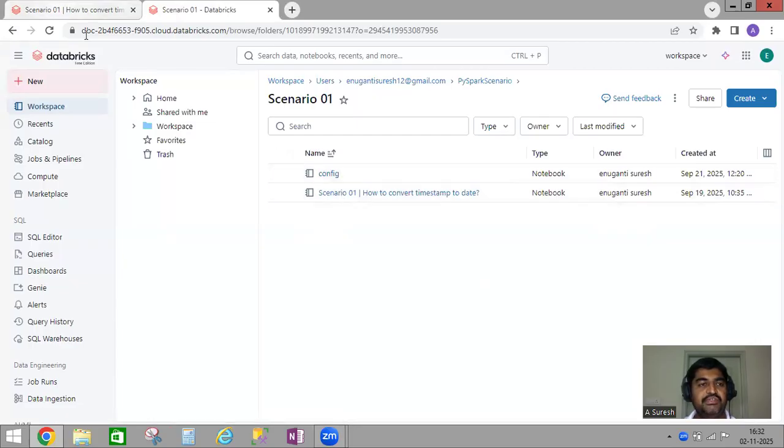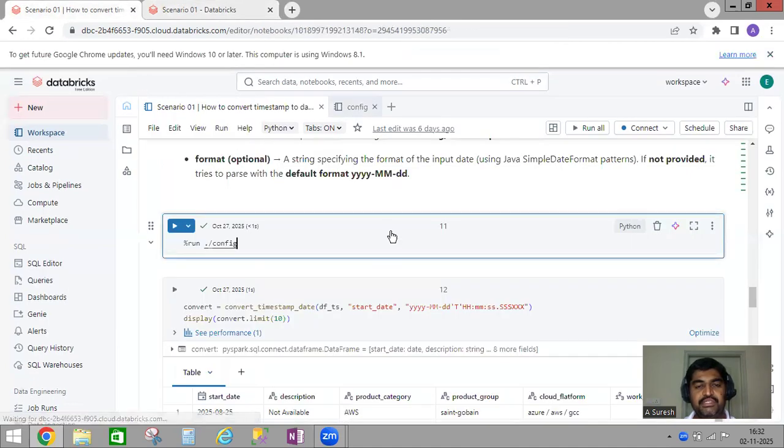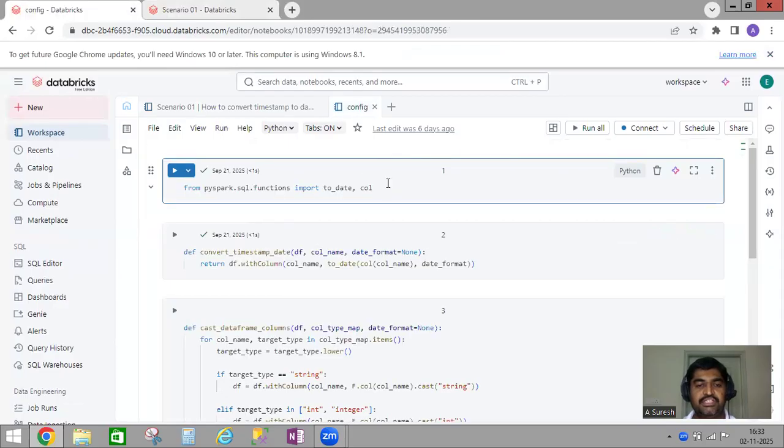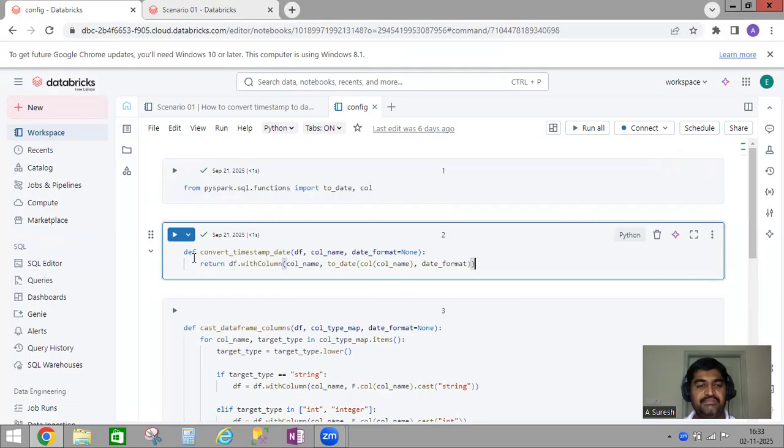In this config notebook, what function is created? First, I imported the required function to_date and col. Here I created one function, and my function name is convert_timestamp_date. I defined three parameters: the first one is the data frame, df, which I need to pass here, then the column name, and date_format, which I set to None.